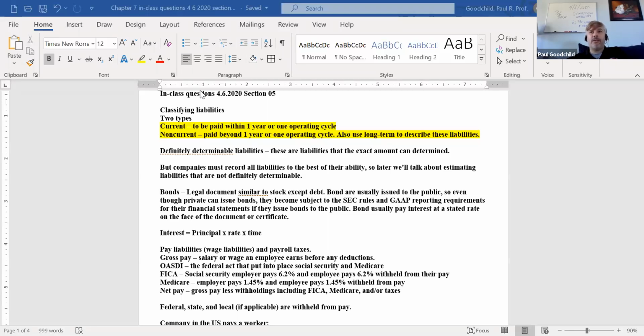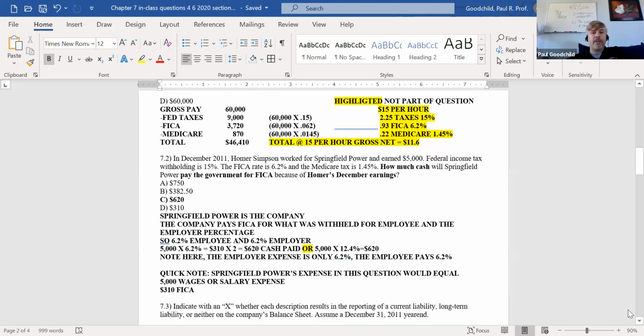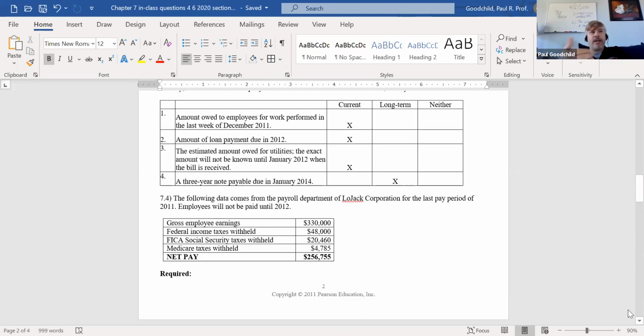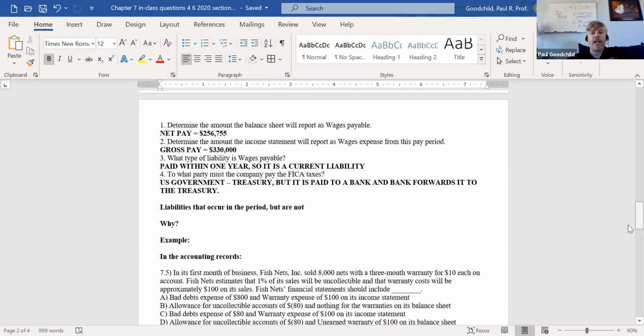Wages are always due within 1 year. There are some circumstances where it's long-term, but typically companies will pay that out in the short term as well. Okay, so just sharing those results with you. Good participation today. All right. So even when it has a pension, that liability goes into the pension, or if it's a 401k, then they pay into that.